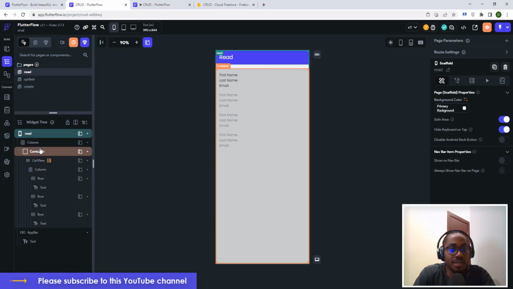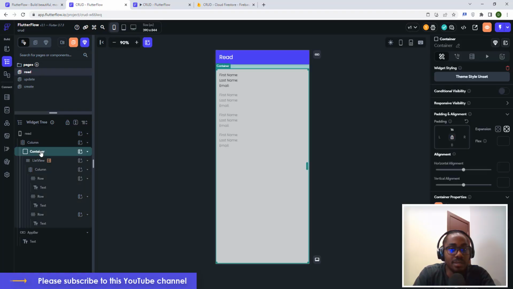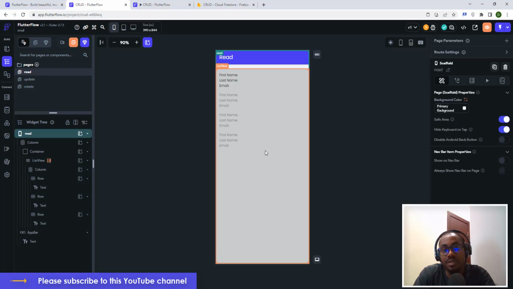This is the entire container, and here we can decide to change the color of this if we want, but no problem. If you observe what is happening, this is the first one here, and then these are the ones that will just keep showing. When we keep adding data inside it, it will just keep showing. Okay, so we've queried it.